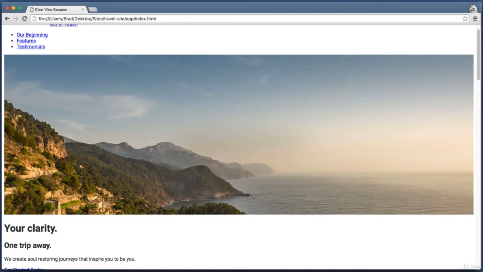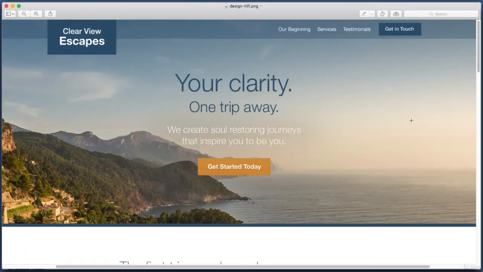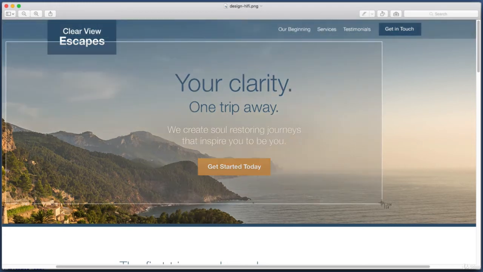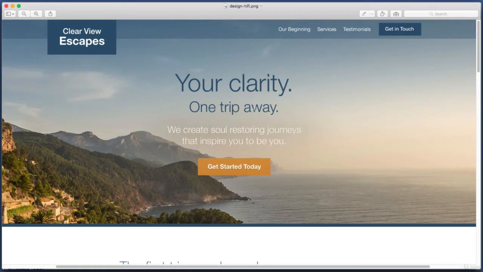To answer that, let's look at the design file that the designer sent to us. For now, I don't think there are any other global styles that we would want to trickle down to every element on the page. I think our next step is to simply choose a unique part of this design and begin building it. So for the time being, let's skip this very top header navigation bar, and let's choose this banner area, this image of the water with text laid on top, as the first thing that we will build.